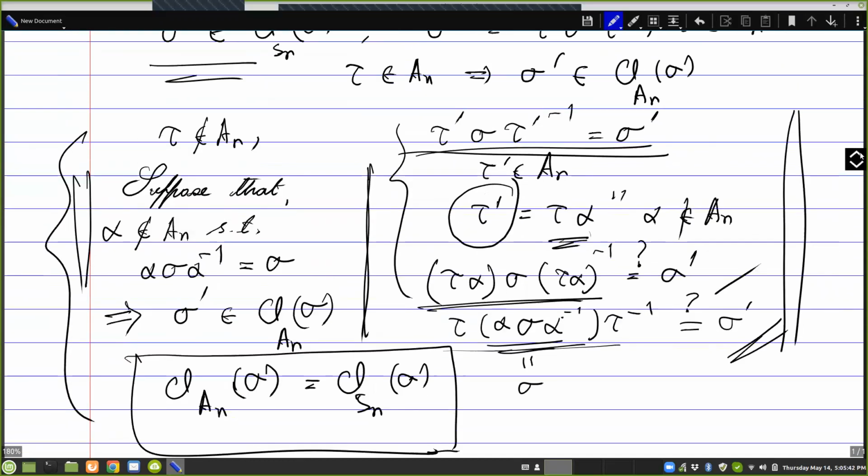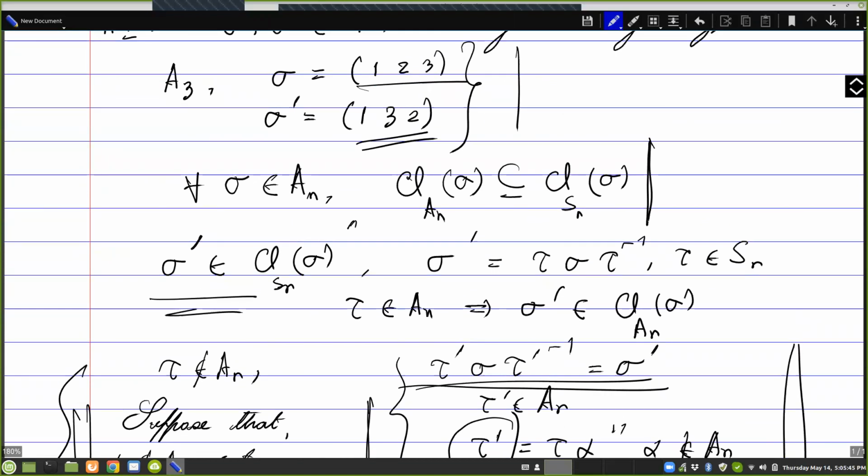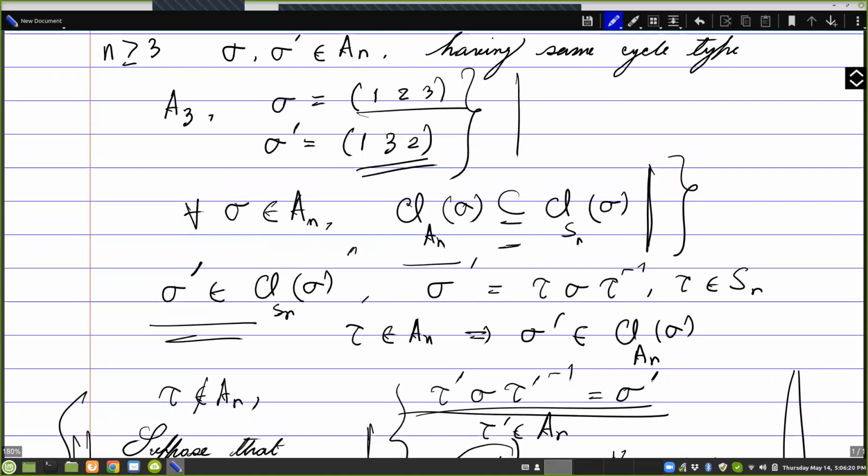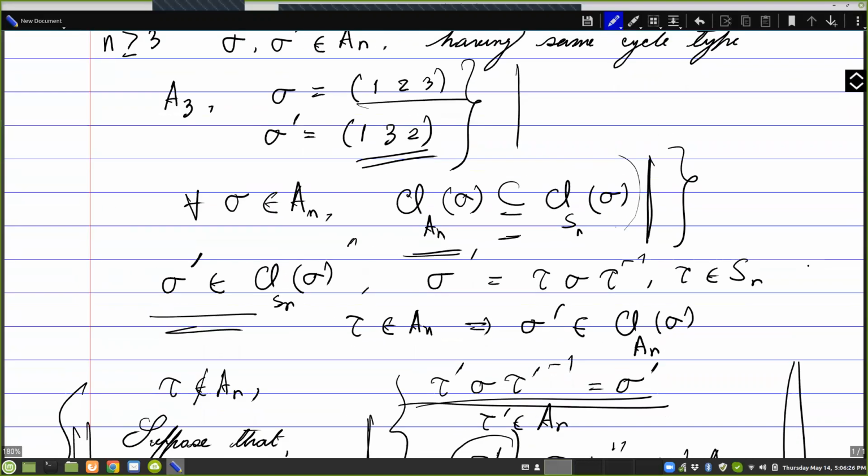So the natural question is, what happens if there is no such odd permutation? In that case, certainly this is not so likely, right? Try to understand what we have proved: if there is an odd permutation alpha, then we will have an equality here. So if there is no such odd permutation, we might have an equality or may not. In principle, we will now show that in fact it will never have equality. And in that case, this will be properly contained in that; in fact the size will be half the size of this. This we will show now.